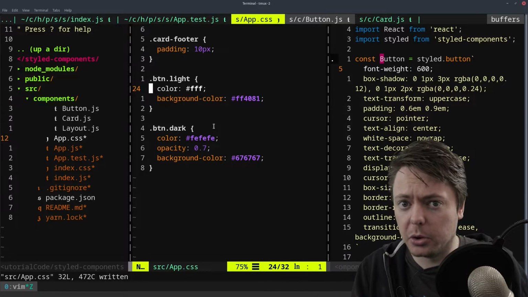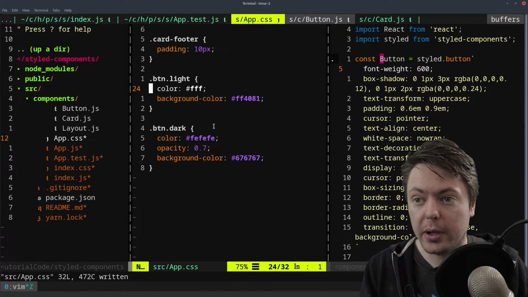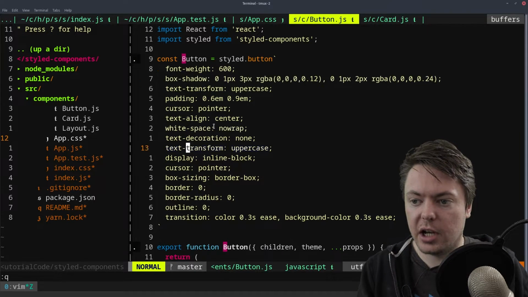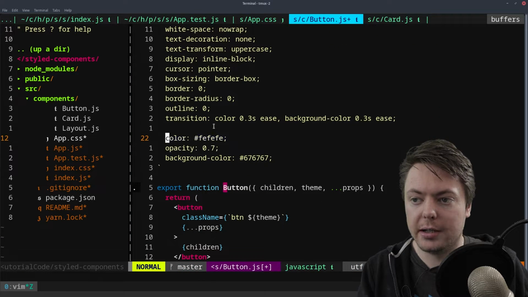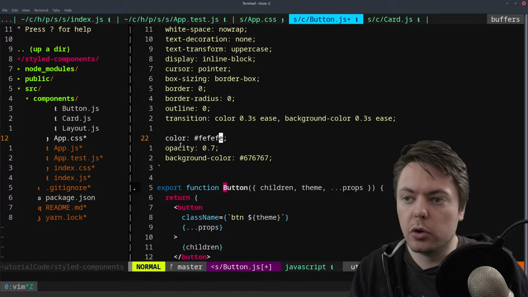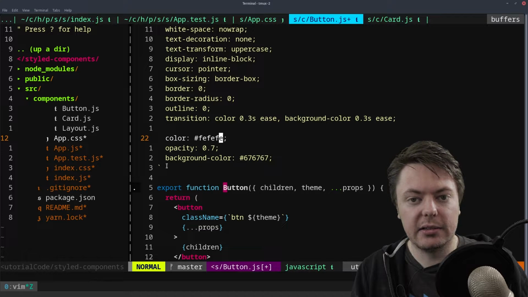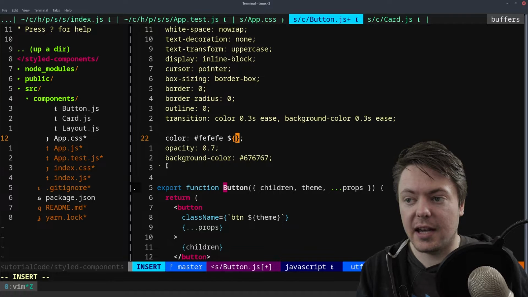And that's pretty incredible, really. But I think it's difficult to wrap your mind around it with just words, so let's just do it. So I'll just take this and I'll close out the styles for now, and I'll just paste the color, opacity, and background color down here for now. So in all of our other rules, we're defining the name of the rule and then the rule. But because this is inside backticks, we can actually put JavaScript code in this using this syntax.